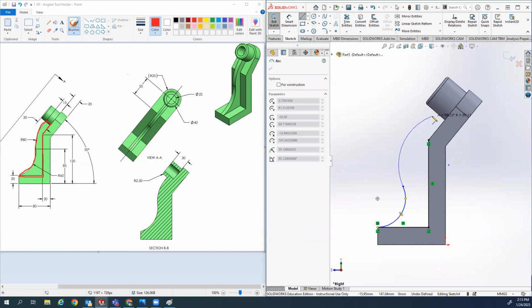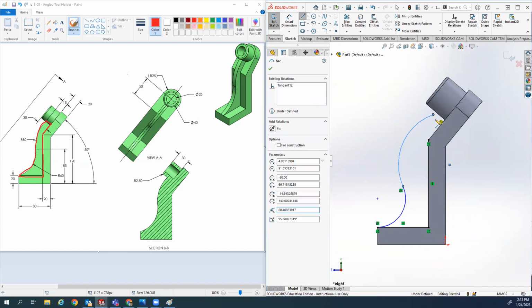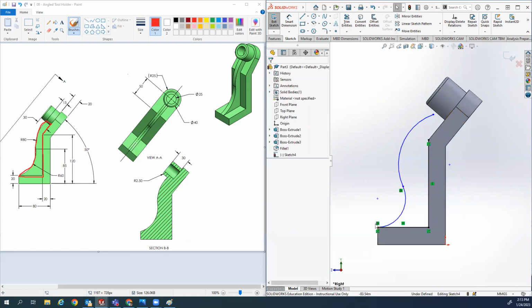This arc actually kind of comes up further. I'll just put it there for now. It's important that you don't have a tangent connection here. Where these 2 arcs meet, it's okay to have a tangent connection, but if you have one there, it can kind of cause problems later. So I'm just going to go ahead and delete that one.